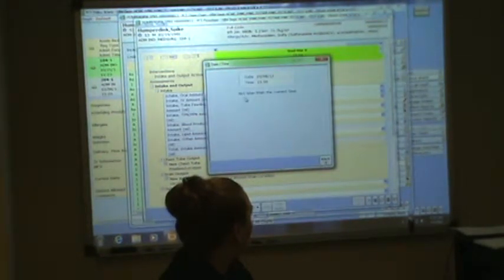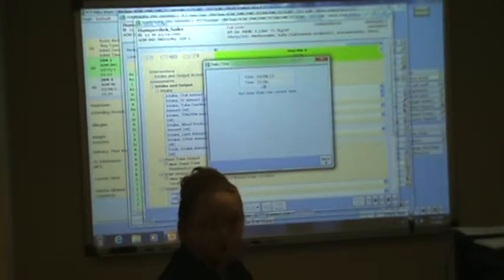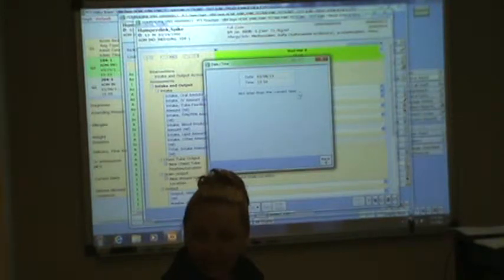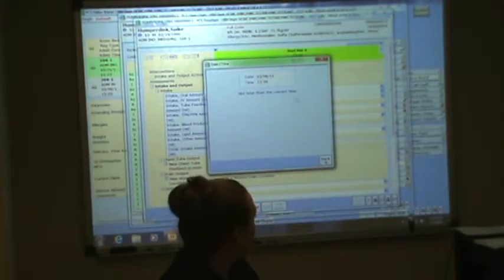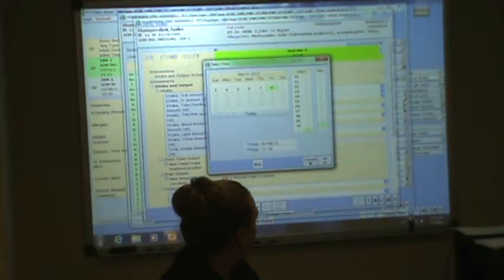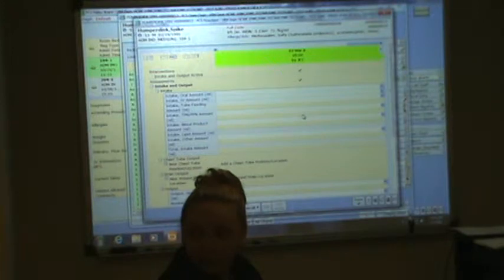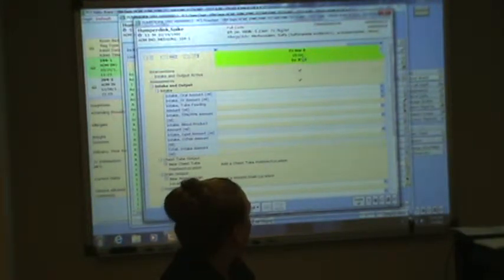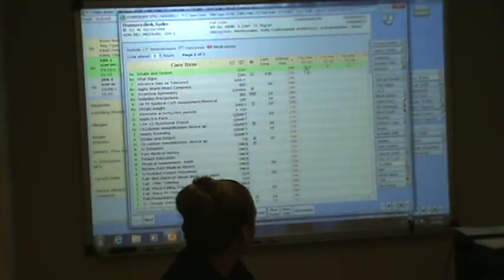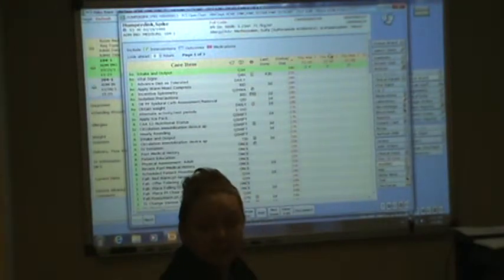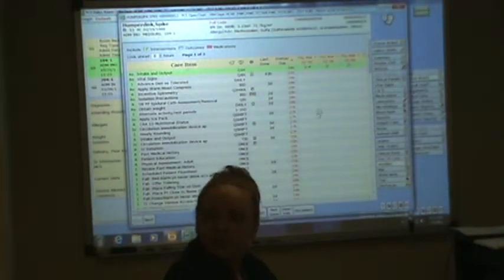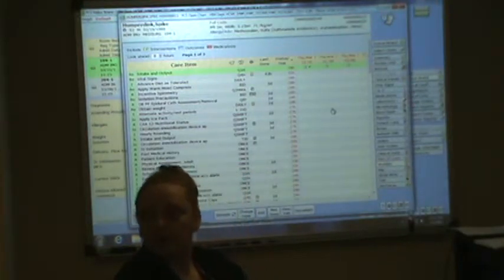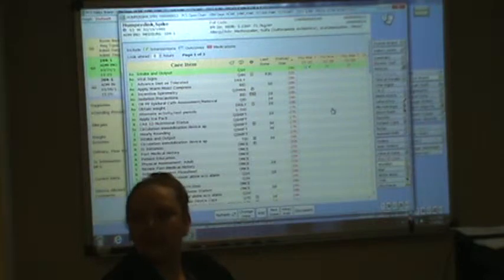However, I cannot chart on a future occurrence. I didn't change my time, but I changed my date, and it thinks I'm talking about 11:50 p.m., so I can't go later than the current time. Now it wants me to go back and correct my times. Oh, well, I meant that at 10:50 for today. So I'm charting on a clock from March 7th at 0100 on March 8th at 10:50. When I put something in here, it would save it, and say it was done at that later date. So I can document any time in the past, just not in the future. And I can change my clocks accordingly without affecting the frequency for everybody else down the road.